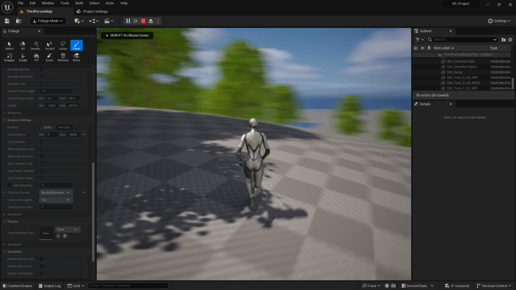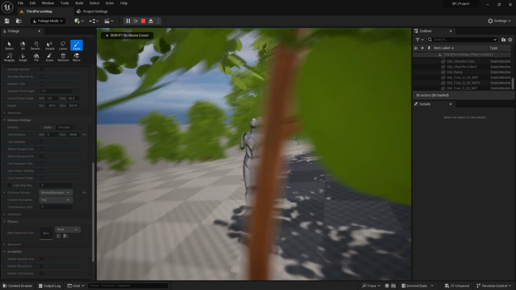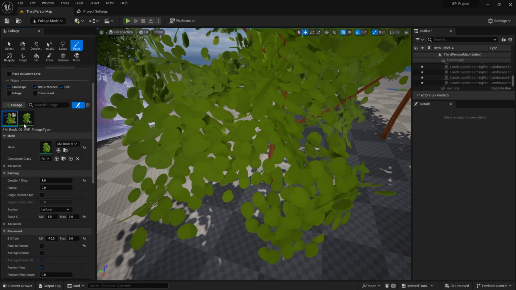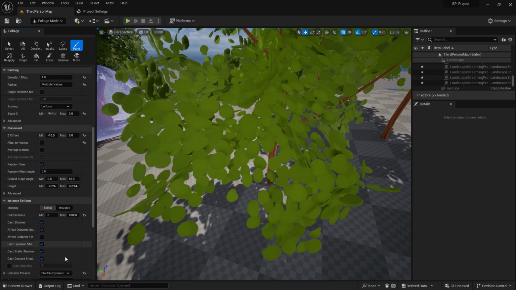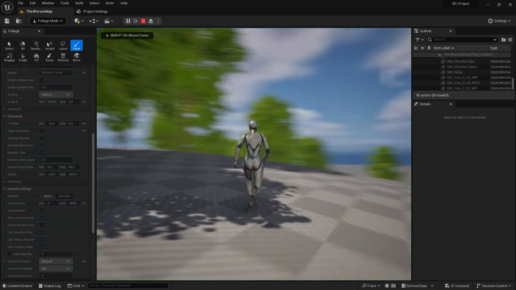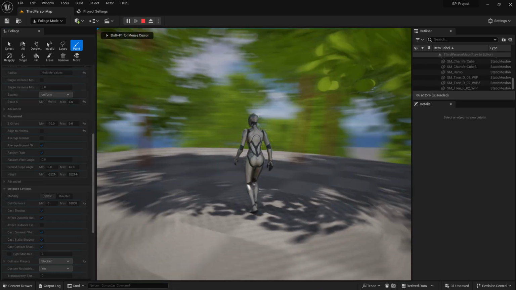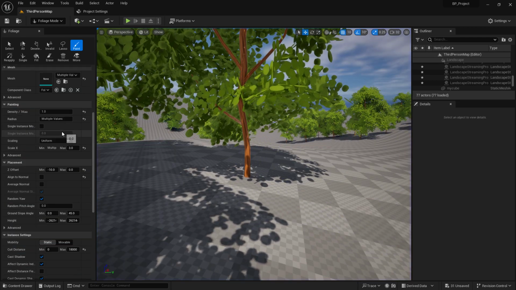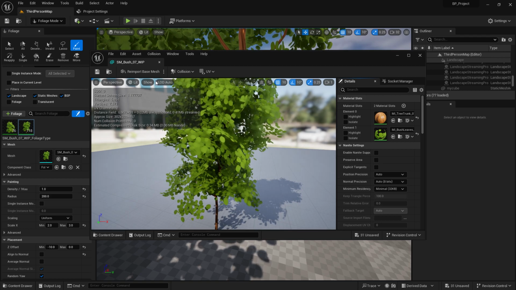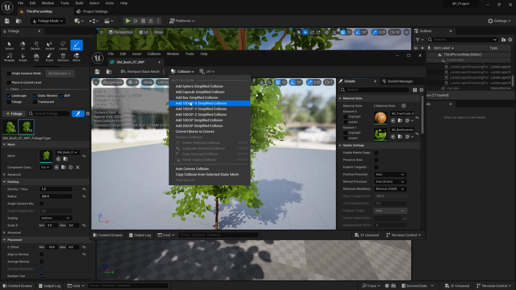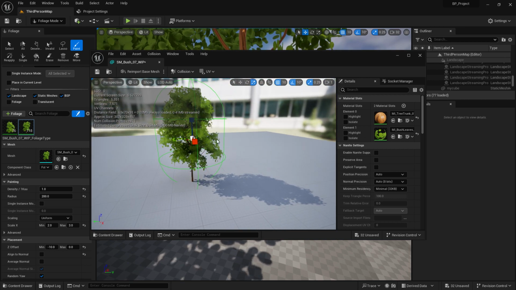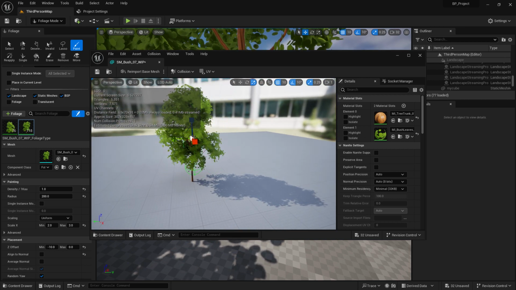So at this point, if I now try to go inside of this tree, I also need to set up, let me choose them all and block all. And if this tree has collision, I guess this tree doesn't have any collision. So if it doesn't have collision, you can put collisions inside of that. You can first click on remove collision, then you can add a capsule collision here. You can even control the size.